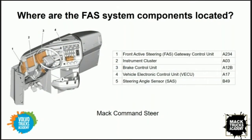Sure. On the next slide for the Mack dash, it's very similar to the Volvo. Number one is the gateway control unit, the ECU, that's in the truck. 2 is your instrument cluster, or your DID, where the driver will see the display commands and the messages. Obviously, you've got your brake control unit because the FAS system uses inputs from the steering angle sensor and from ABS. You've got your VECU, which in its standard location has not been moved. But then you also have the steering angle sensor, which we've had on the trucks for years, but now we use it to a greater extent with this system.